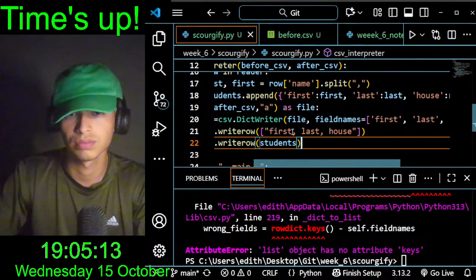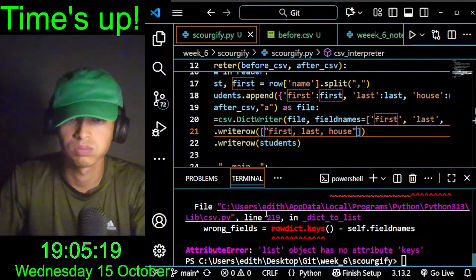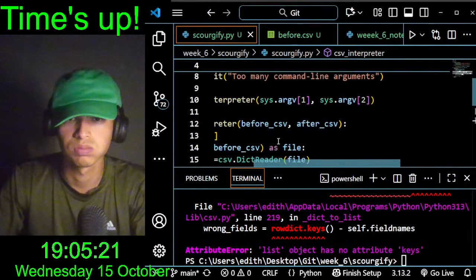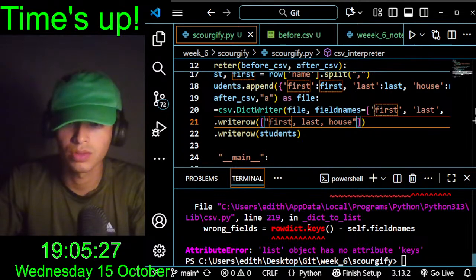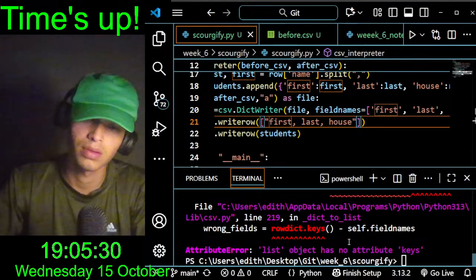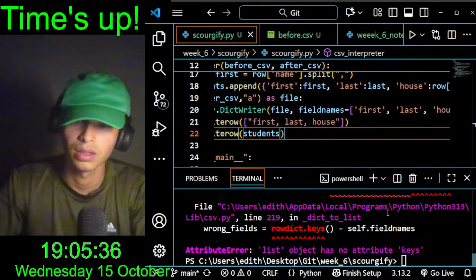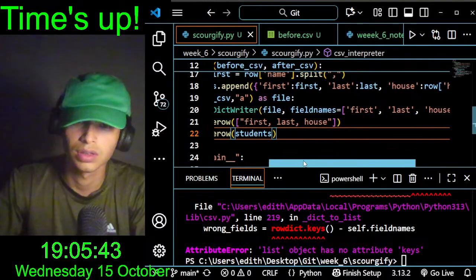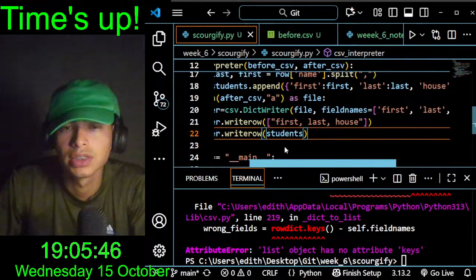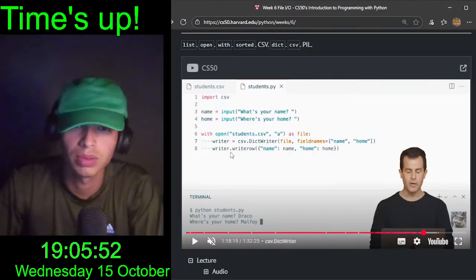Writerow. Wrong fields. Row dictionary keys. Okay. After CSV with open, as file.